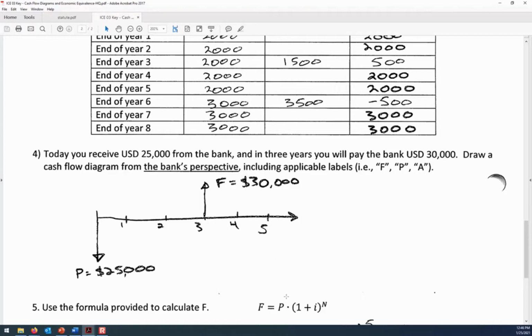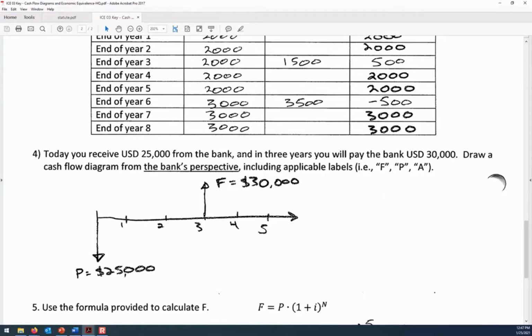So $30,000 at the end of 3 years, it's easier to make that payment than 10,000 per year. And what I mean by easier is overall it's less money, because that $30,000 in the future is less valuable than some of those dollars being earlier in time. So it's not economically equivalent to have $10,000 per year for 3 years.